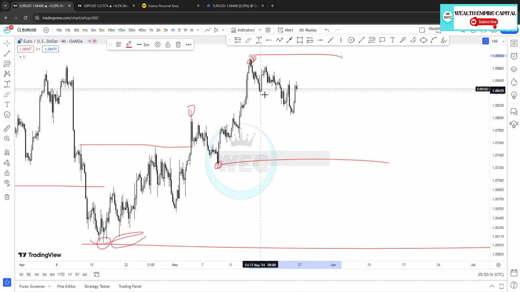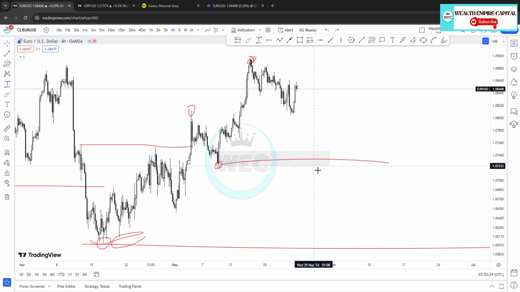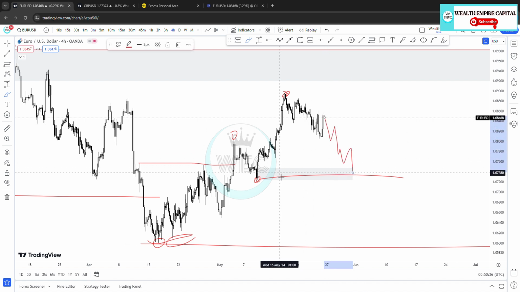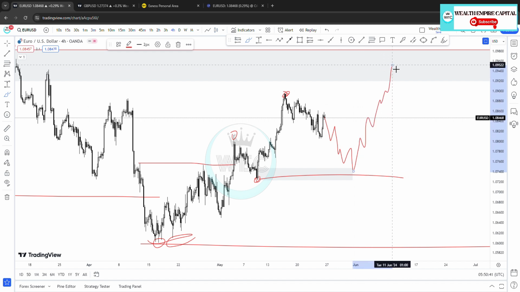So to me, on the intraday level, I think that price has already told the story that it wants to come into this point of interest. Now this POI over here is what I call an obstacle. The reason why I call it an obstacle is we can have a situation where price will come down into this POI, the bulls will still be respected, and we're going to have a push to the upside. That is what the intraday higher time frame is trying to say, like a story.